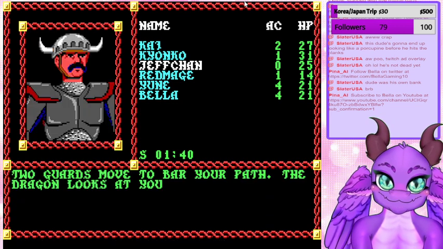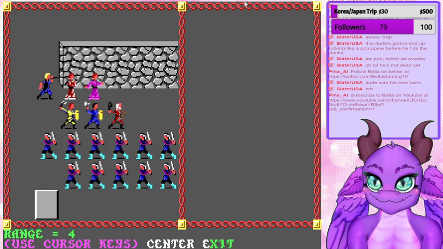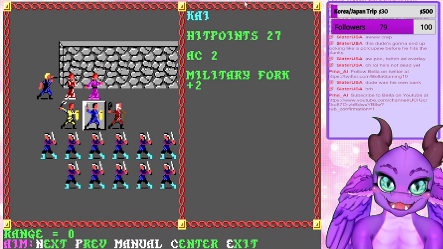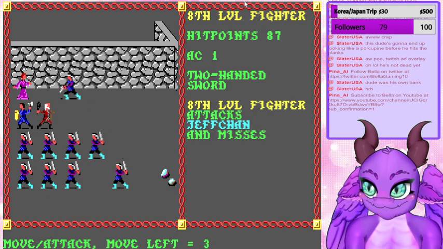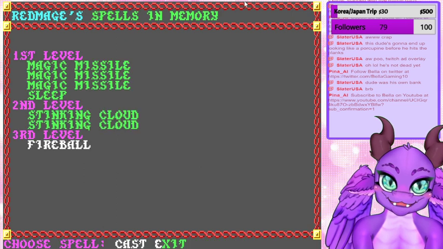Here comes the dragon. Combat! Oh, maybe I should have... These guys are 8th level fighters. Oh my goodness. Can we touch them? I don't know. Cast. Can't. Cast.